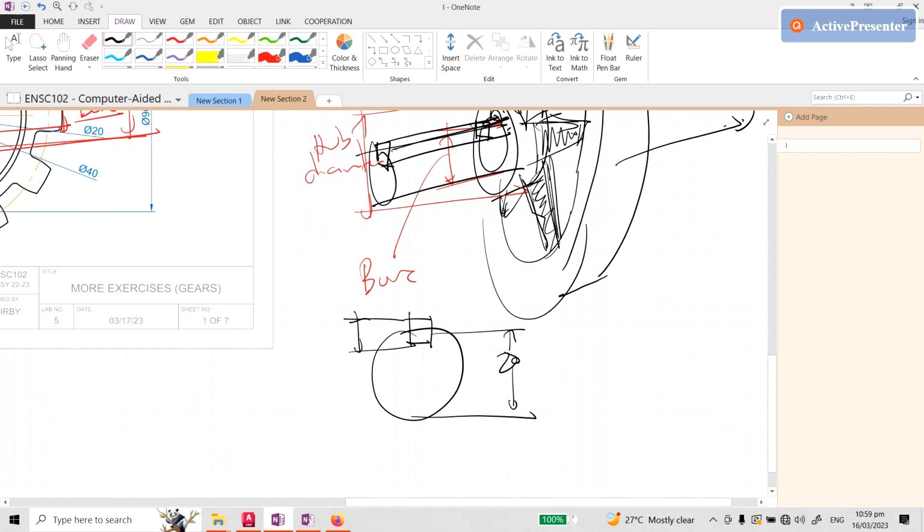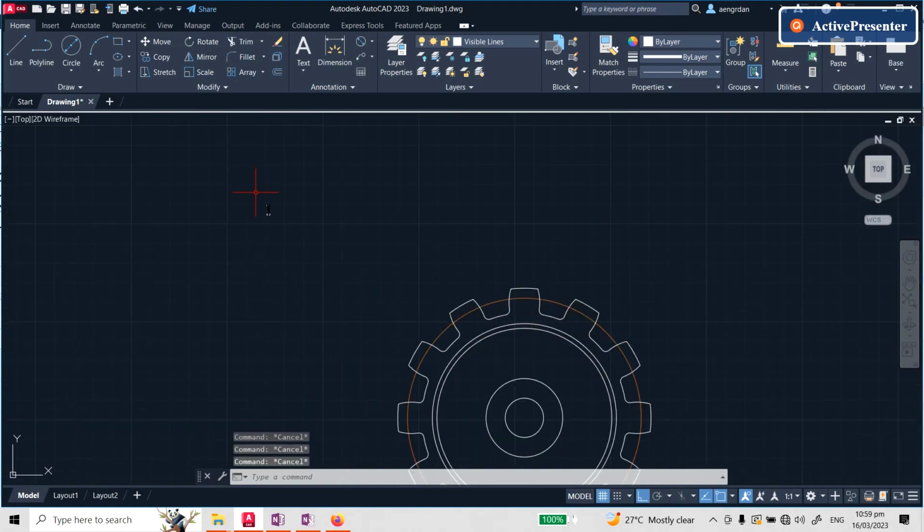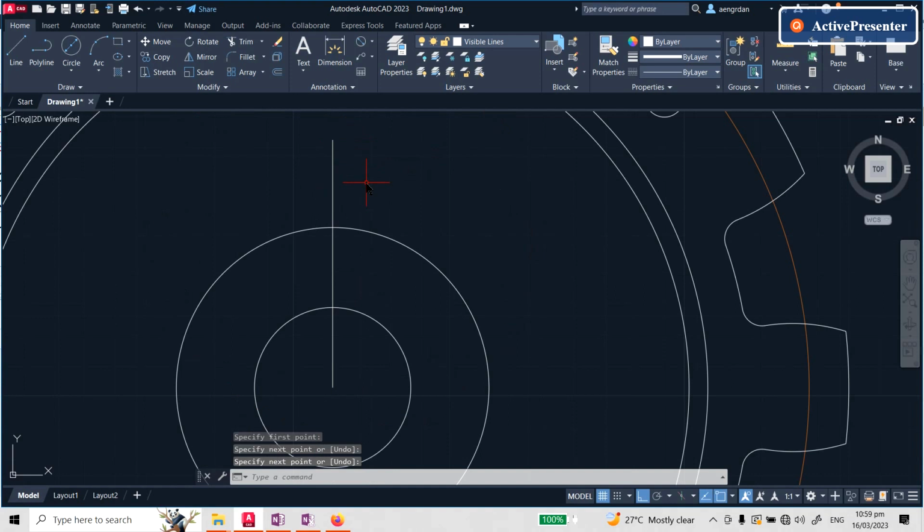So that will be 20 divided by 4. This is 5. So this is just 5 by 5. And the midpoint of that key is at the quadrant of this circle. Okay, so let's create a line. So line, then we'll just extend here, and also line. Okay, from this quadrant, and maybe we'll just move this line.